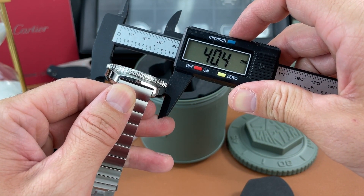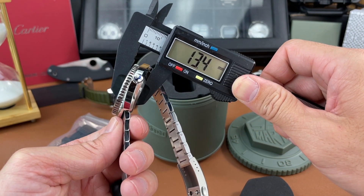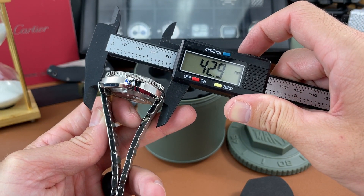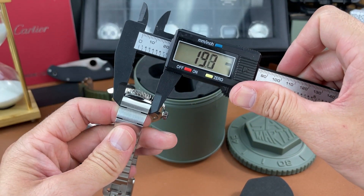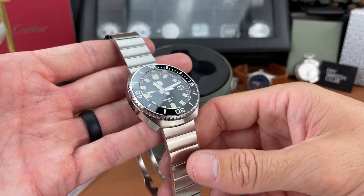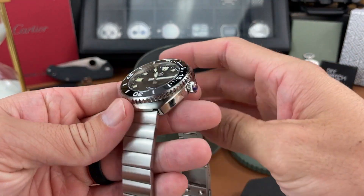Let's check the dimensions of this vintage-inspired dive watch from San Martin. Looking at a little over 40 millimeters case diameter, a case thickness of 13.4mm — not thin but not too thick either. The lug-to-lug distance is very short, around 43 millimeters or so, and the lug opening looks like 20 millimeters. Good dimensions all around. It kind of gives me a feel of a Seiko Turtle — the case shape isn't exactly the same, but it has somewhat of those vibes.